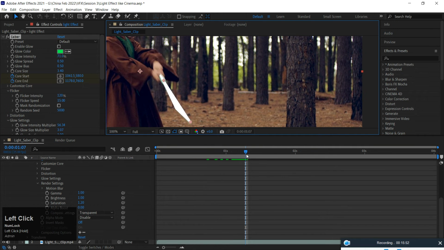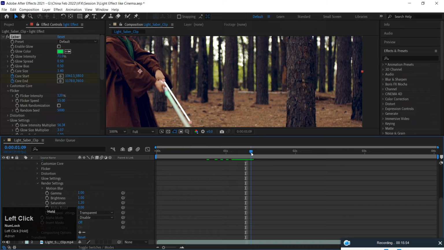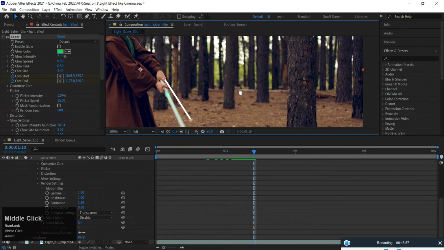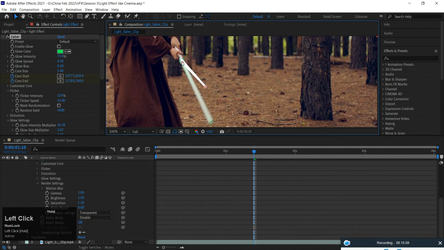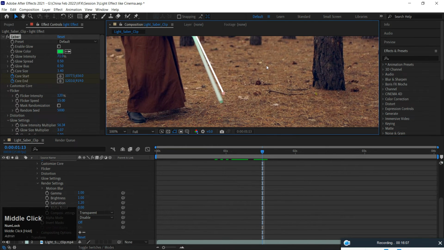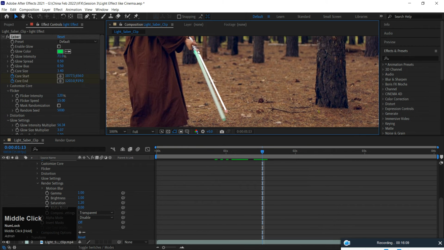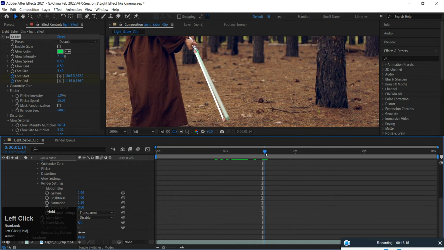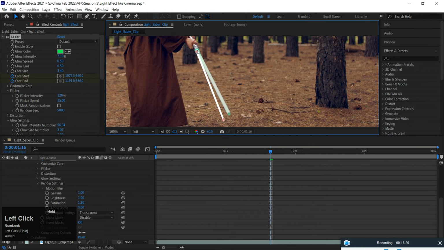It should not overlap on the hands. You see there is a slight up and down movement here. Again it's going up.